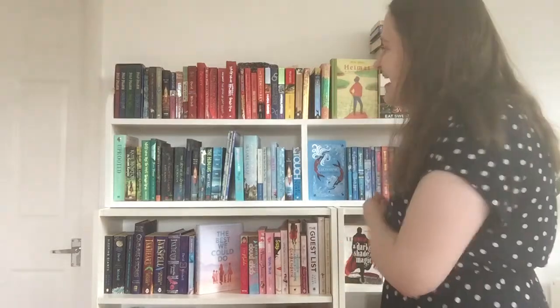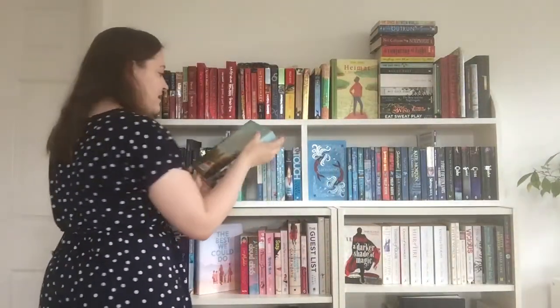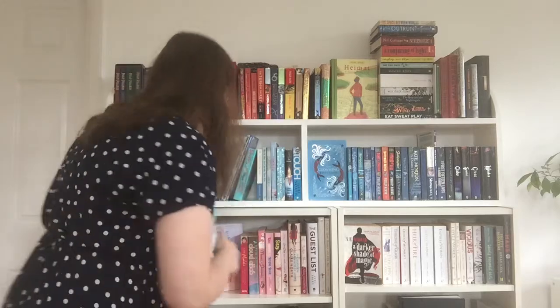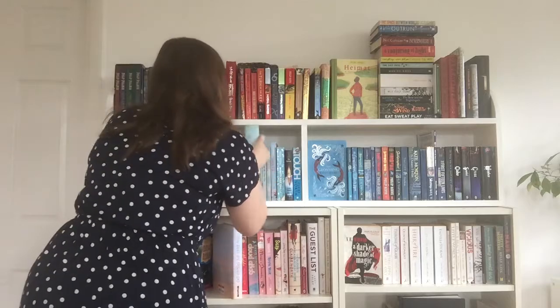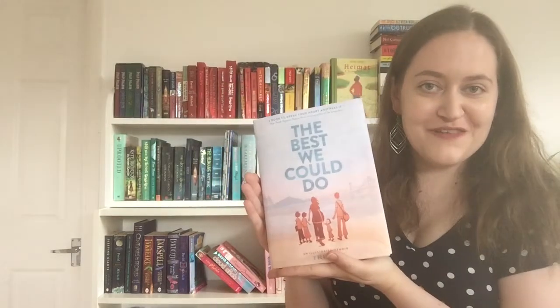Next one is, you love a good mystery, so find a book with no blurb on the cover or back. Ooh, okay. I feel like that's gonna have to be a hardback because they quite often, okay, this has an extract of the prologue on it, that's not exactly a blurb. So I think I might count that one. Okay, this one's better. This one is the best I could do and it literally just has quotes on the back. So that is my pick for this one.